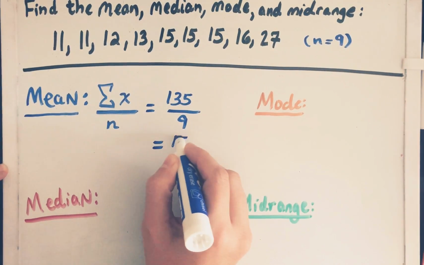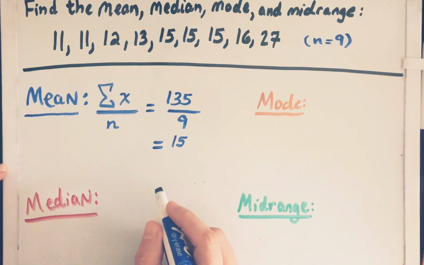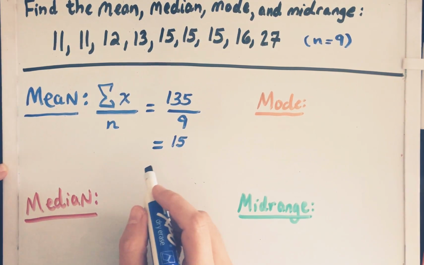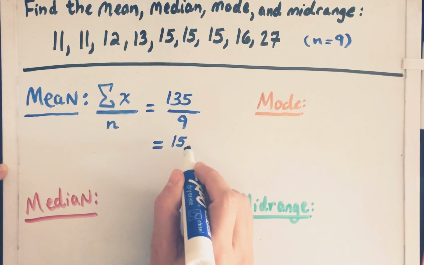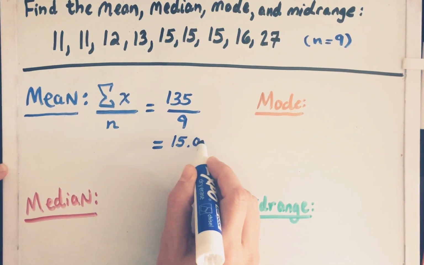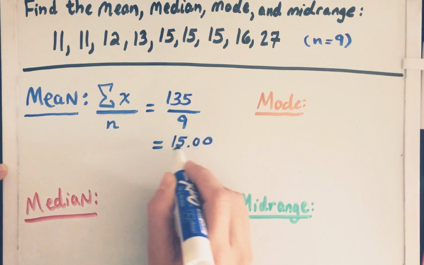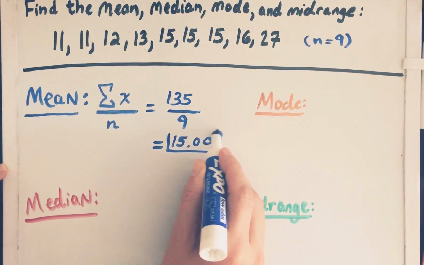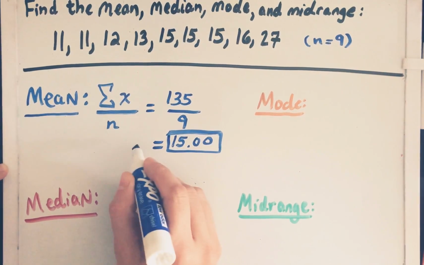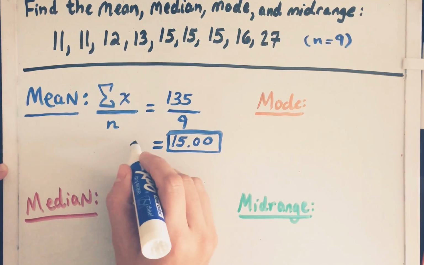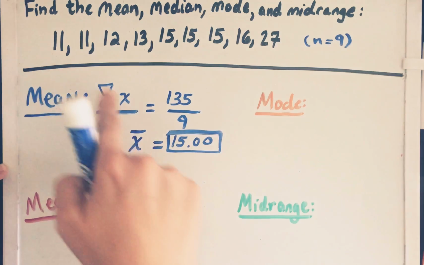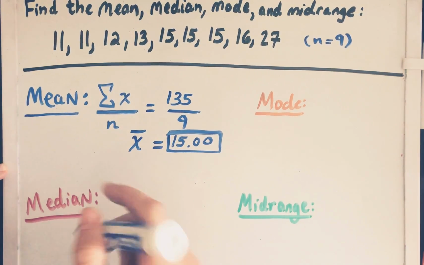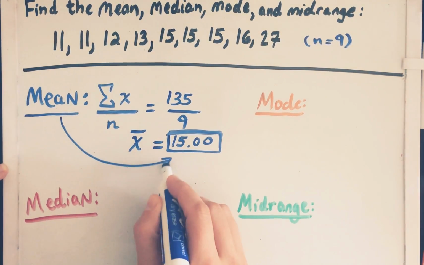Now sometimes you'll get a decimal here, and the rule of thumb is to round to one more decimal place than the data itself. So since the data was 0.0 in each case, you could say 0.00, for example, just to be extra careful, or 15 is sufficient. So the average of this sample would be the mean, known as 15. Sometimes you'll see us use the symbol x bar if it was a sample of 9 items, and this is the sample mean. But that's all we were asked to find, and we've done it.